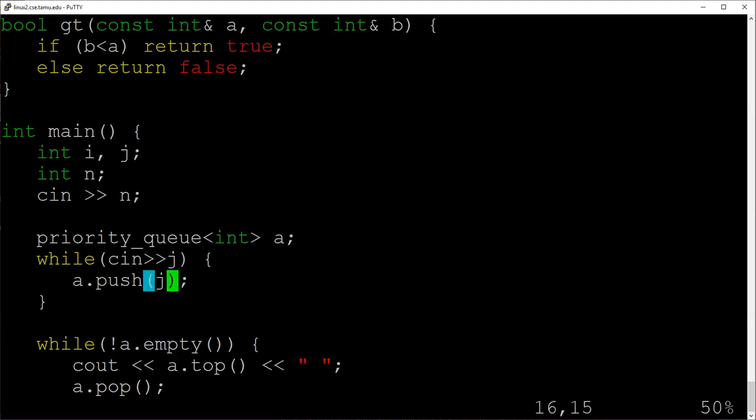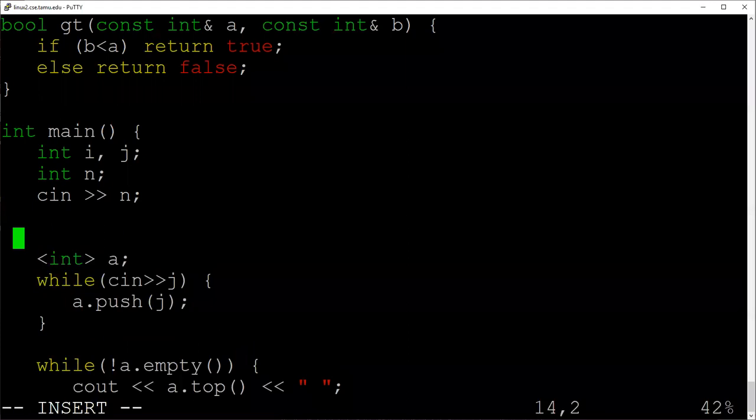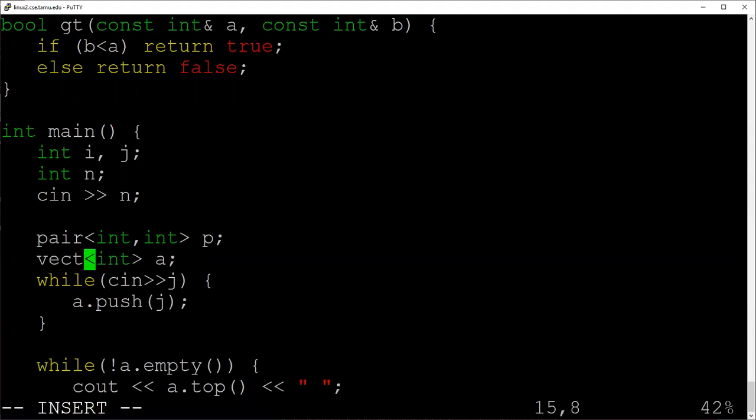Okay. So one last thing that I'll show you is how pairs work. There's a pair that's built in. Pairs are sometimes returned from STL functions, but you can use them a lot in your own code. In this case, instead of a priority queue of ints, I'll create a pair of ints like that, and I will have a vector of pairs of ints like that.